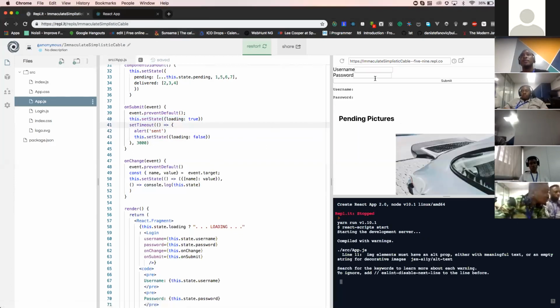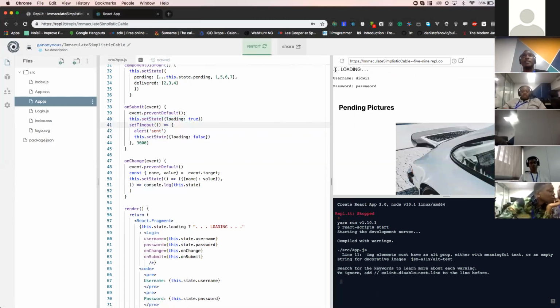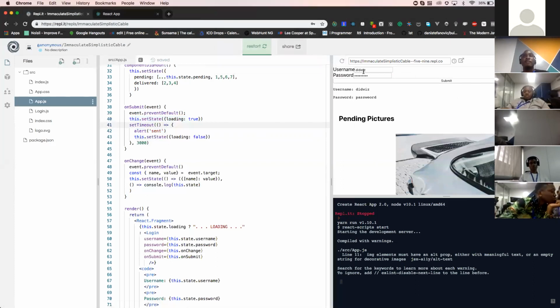Good, so we're right. If we come and say, did we password and send, you can see loading is no longer showing the form. And when we're done, send, and the form is back here. So we just mimicked login.